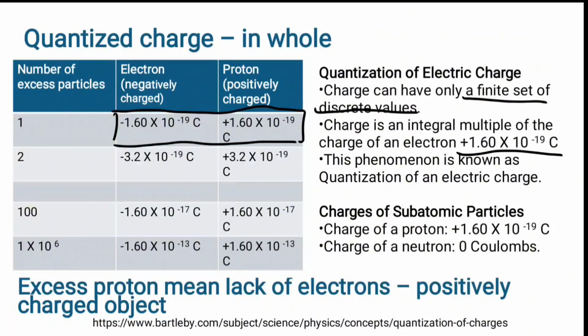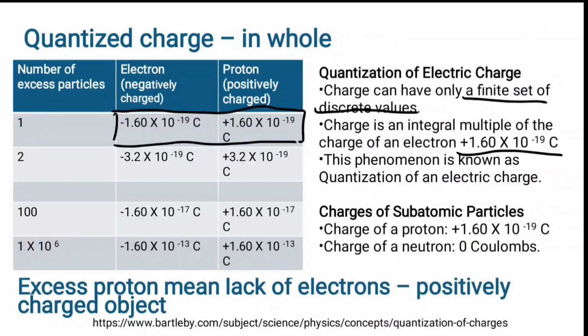Okay, it is limited. You're not getting a smaller charge of it. You're not adding a smaller charge of it. It means that it is a constant. It is as is. The as-is amount is being divided, multiplied, divided, multiplied. You're not getting, for example, 1.59, 1.58, or let's say 0.26 times 10 raised to negative 19. That is not considered quantized. Okay? That will be another story for another time.